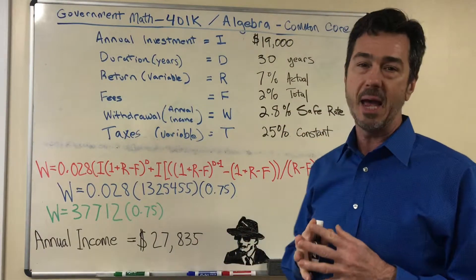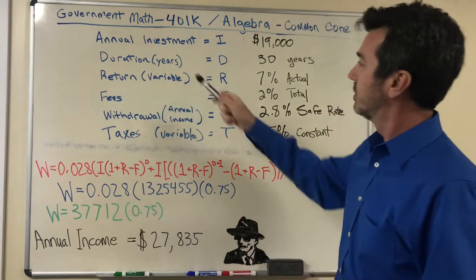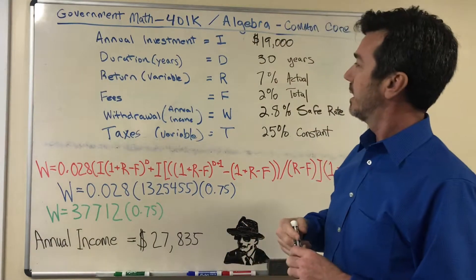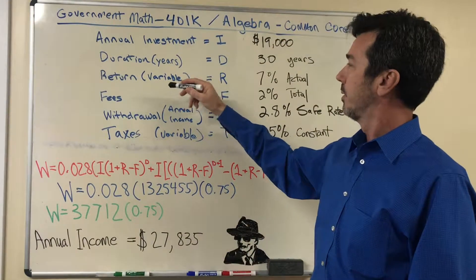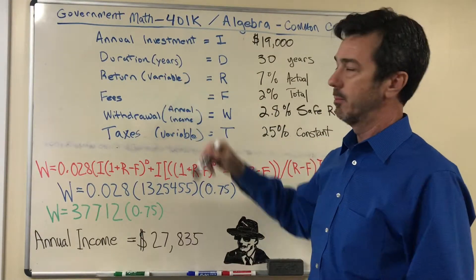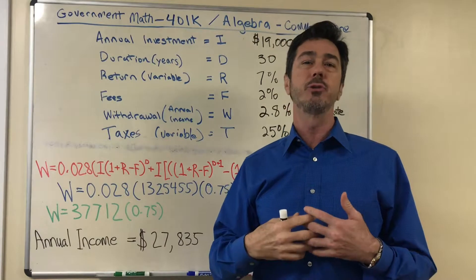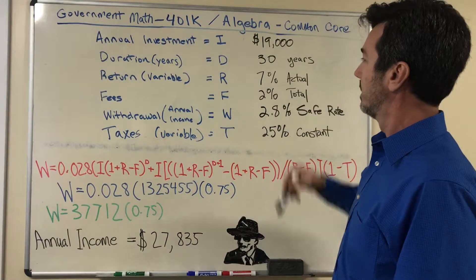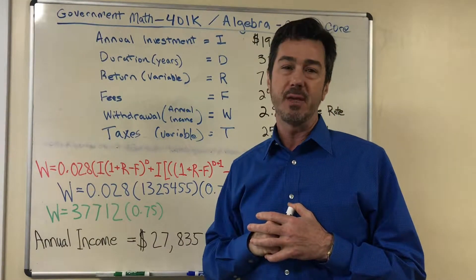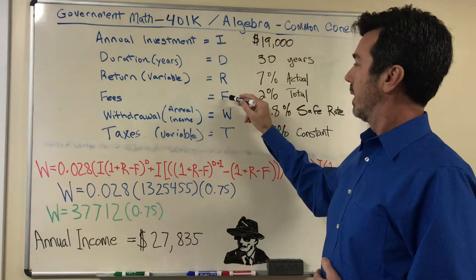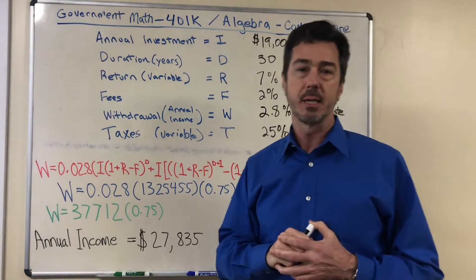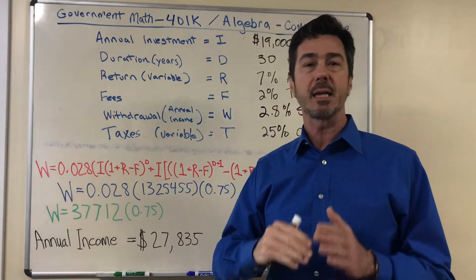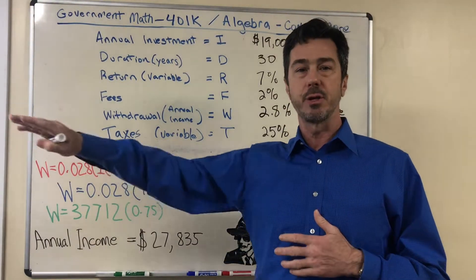Now we have to be consistent just for the math so we're going to assume that somebody contributed that the duration D for 30 years every year. We're going to assume another rate which is a variable rate but again we're going to calculate this using a fixed rate over time so the actual rate we're going to use is 7 percent. Now we also have to include fees. The fees equal F and in this case we're going to use 2 percent. You just subtract the 2 from the 7 so we'll have a 5 percent net actual return every year for 30 years.